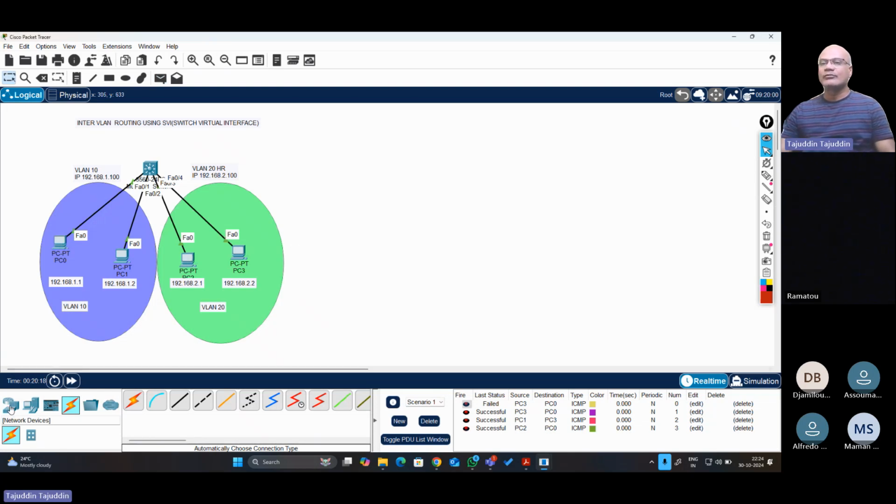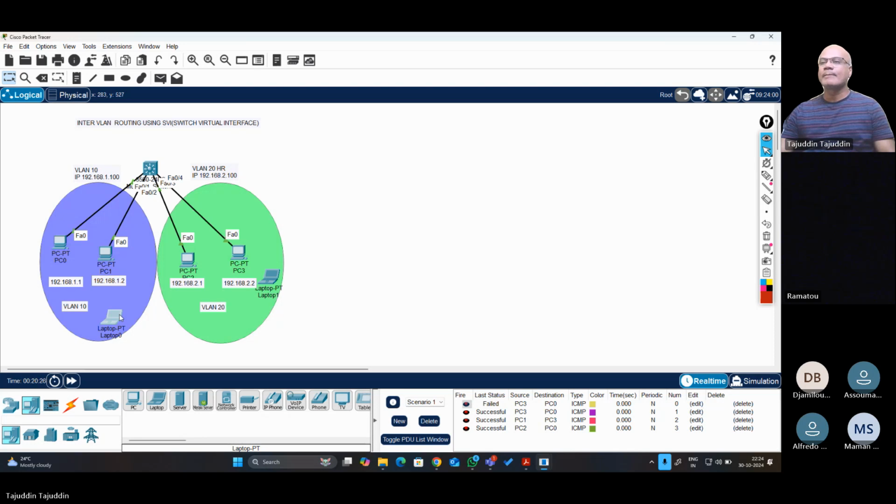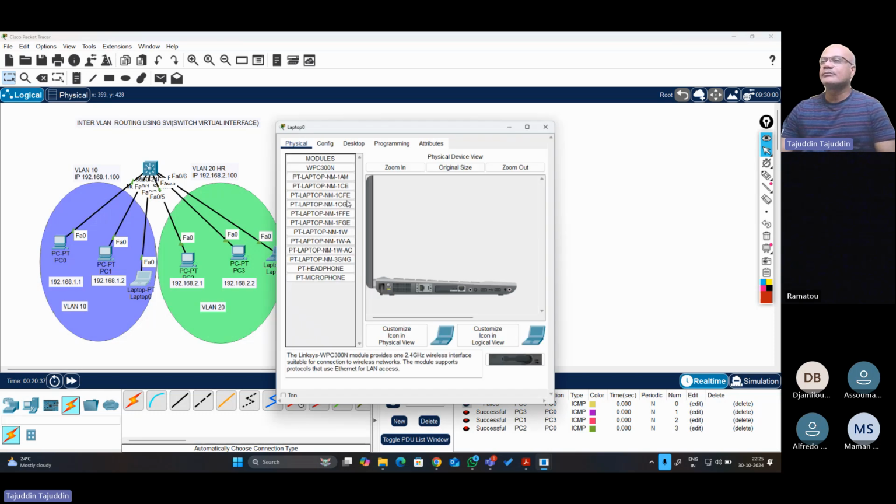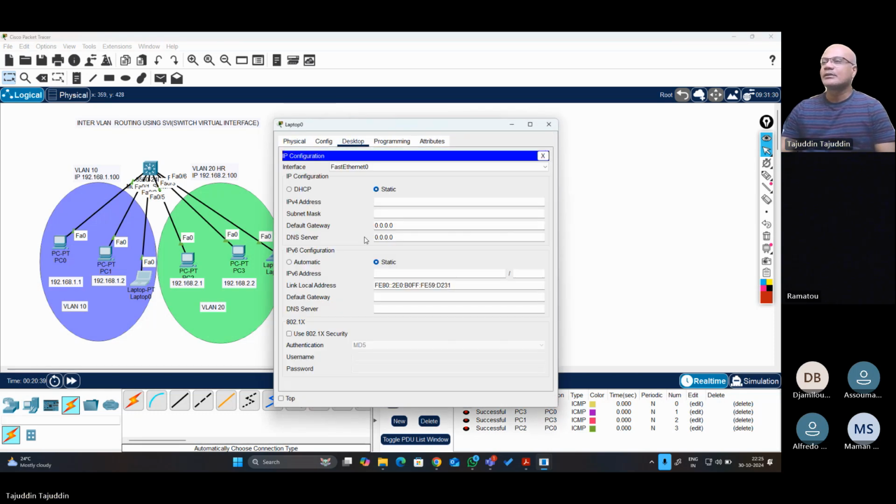Perfect. If you want to connect one more laptop, can we see the command you just wrote? Yeah. So I will connect one more laptop here. So this is a new employee entering your organization. So we'll give an IP address to him. Say a new guy. I'll put one guy in VLAN 10, and one guy in VLAN 20.